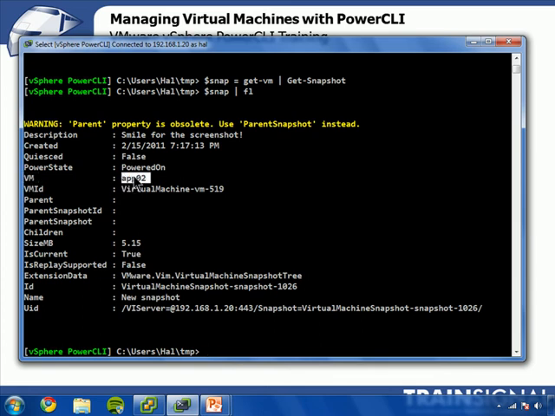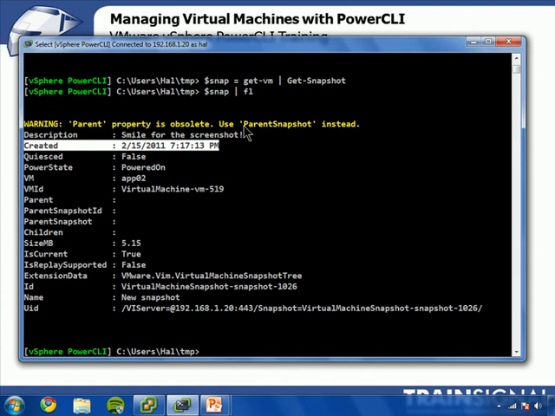So that's how I know which virtual machine this snapshot is applicable to. You can see here the size of the snapshot, whether it's current, is replay supported, and a few other pieces of information. Here's the power state of the virtual machine when the snapshot was taken, and of course the created. This is a time and date.